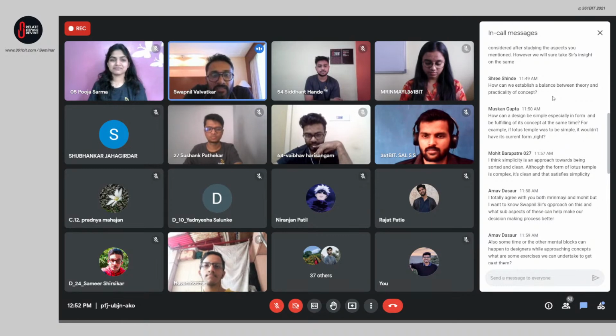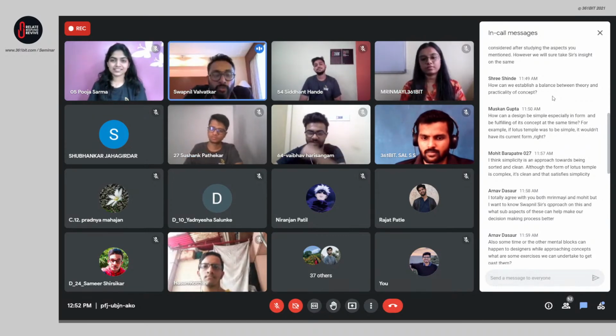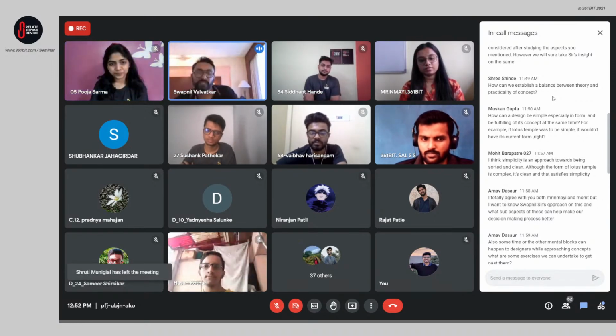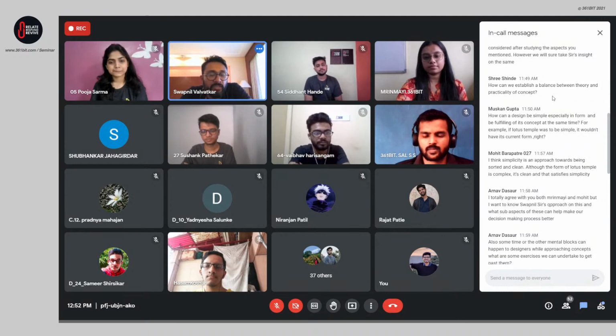and what is practical. Probably what you really need to understand is how to go about the process of design. Let's say a project like a school is given to you in a particular area. Let's say you're given a project in Pune versus a project in Nagpur or Kolhapur. Each of these places has a different context. First is the macro level context of the place itself. So Pune has a different way of looking at a project, and Kolhapur has a different way of looking at a project.